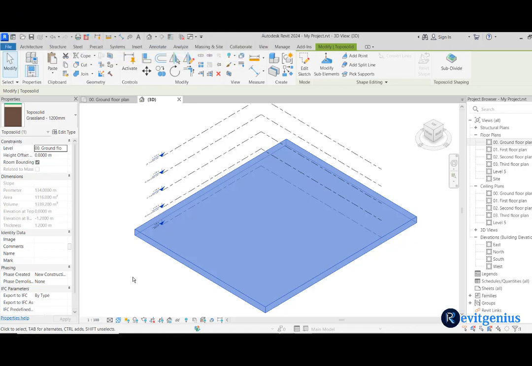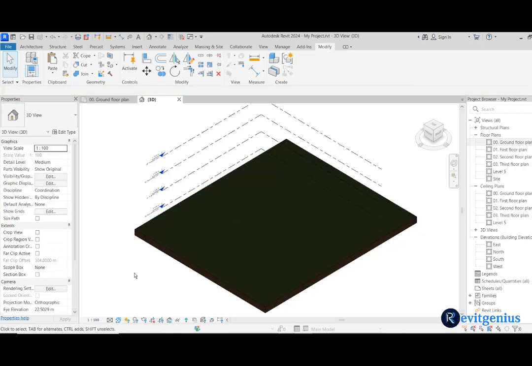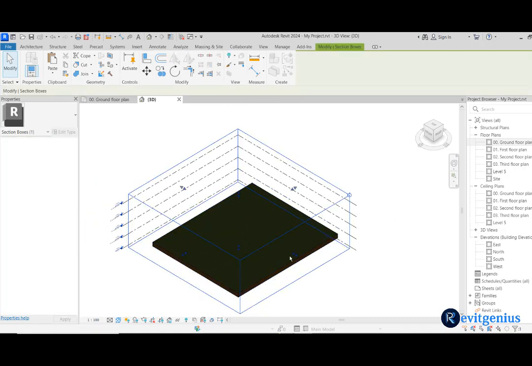Previously, in older versions of Revit, we were forced to see a topography without thickness. If we wanted to add thickness to it, we had to activate the section box. We would give it a thickness to see a graphical thickness on our topography. However, this was purely schematic. As soon as you deactivate the section box, it would disappear and was not very useful. Revit 2024 introduces a new feature called structural thickness. When you activate the section box and move it inwards, you can see the layers of the topography in this section.